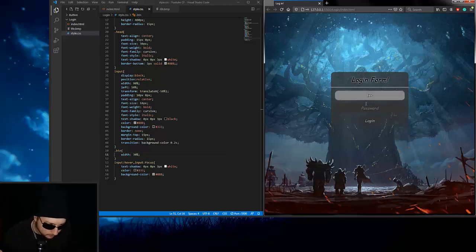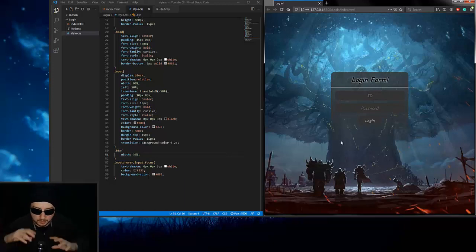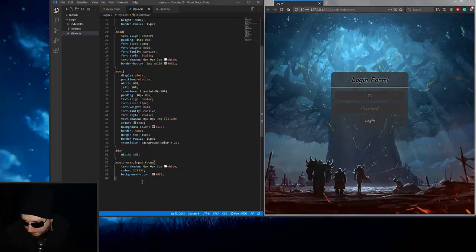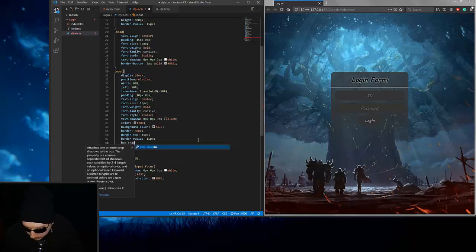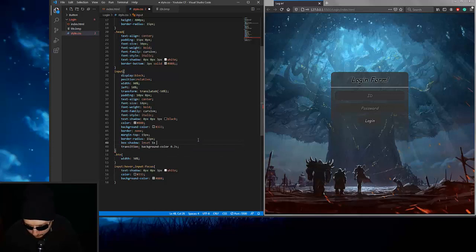We could do maybe a box shadow and make it look even more stuff. So I'm going to put some input of a box shadow. Inset, it's going to be 1 pixel, 0 pixel deviation, 0 pixel deviation.